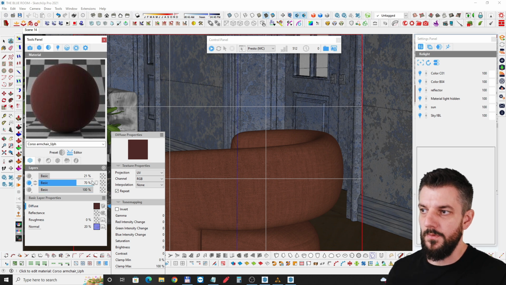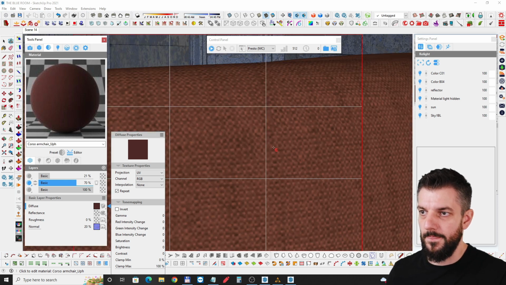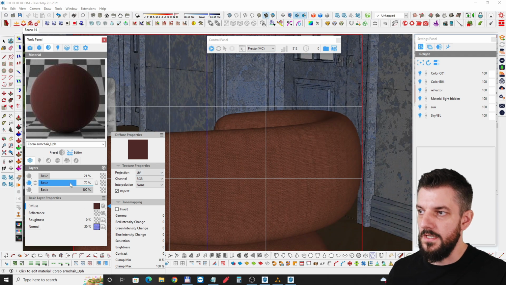So there's 30% of the texture showing up in the material. It's not 100%, so you don't see all the lines of the fabric, but you see a blend. So 70% color, 30% would be the rest. And this is how I did this.